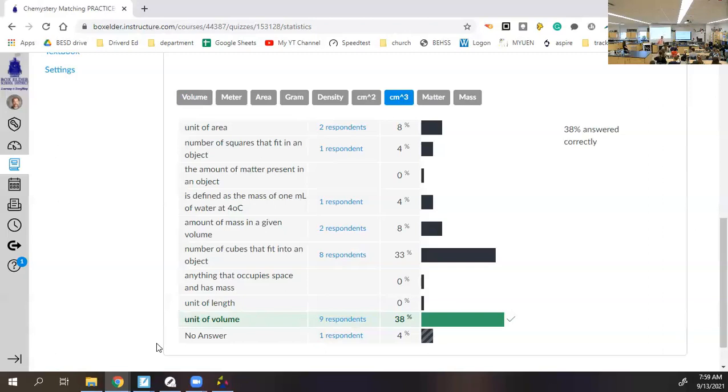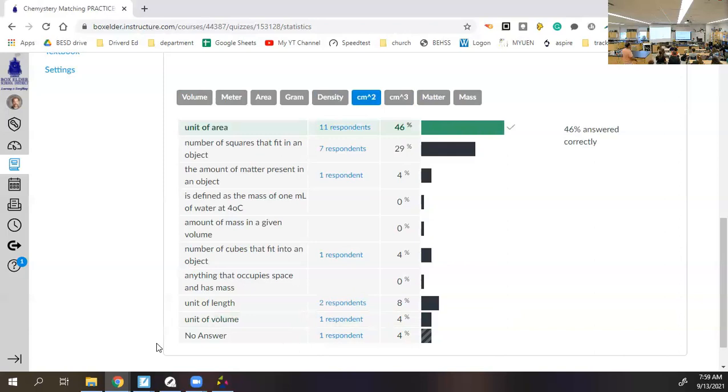How do you calculate area? Tell your partners. What math-wise, how do you calculate area? Length times width, right, Gabe? What is this green concoction? What? It just looks unique. That's all right. All right, so it's length times width. So how many things are there? Length and width, that's how many? That's 2. Thank you for answering. So centimeter squared must be the unit of area. Okay, let's make those weaknesses your strengths. Just think how you calculate them, how many things you multiply, and that's going to be the exponent.